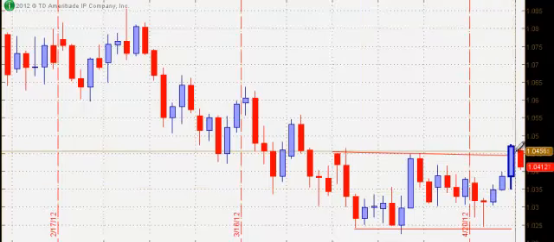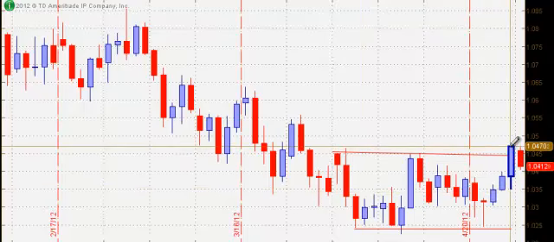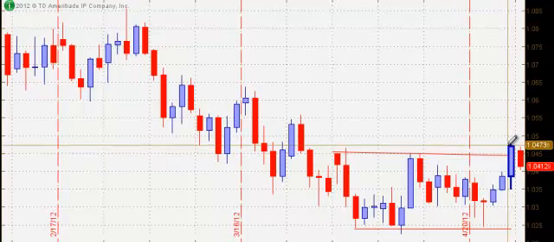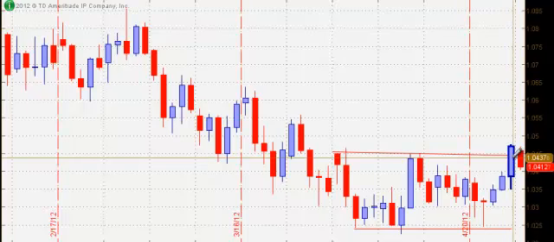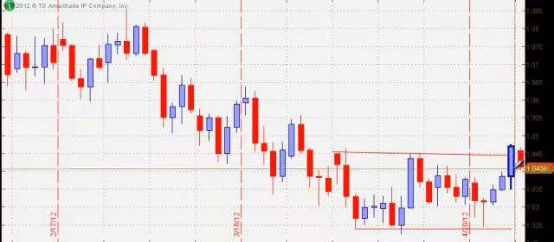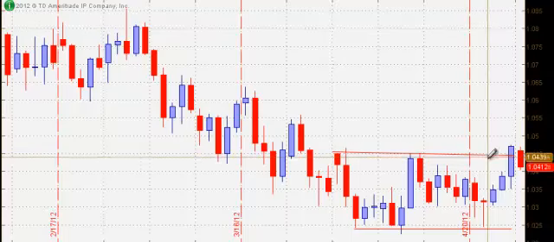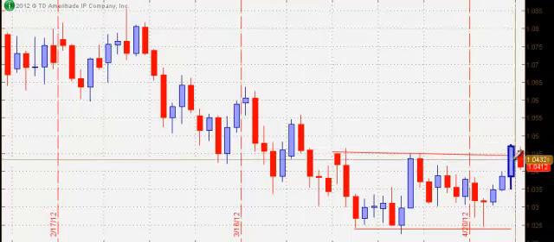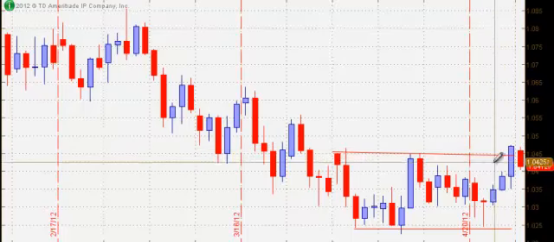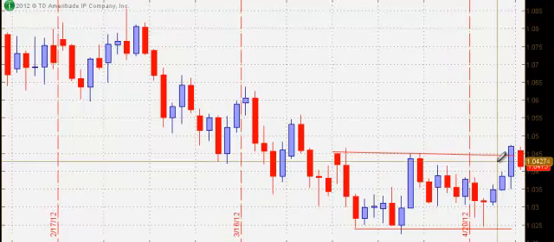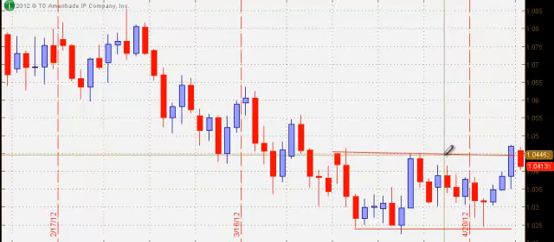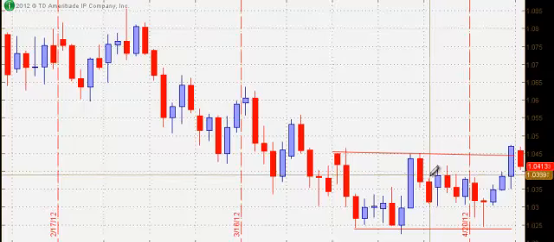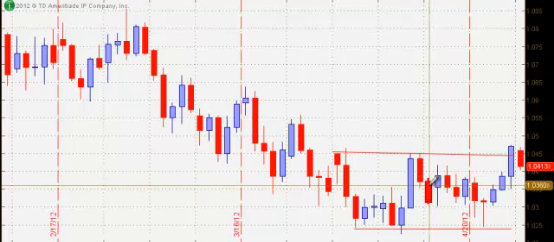And yesterday, when the Aussie closed above the line, it looked like the buyers were taking control of the market. But today the Aussie is once again moving lower and is now trading below the line. So it looks like we're going to have another false breakout in the Aussie. This time it was a false breakout to the upside, and you can see the Aussie is now trading at 1.04, and this is as of Monday, April 30th.